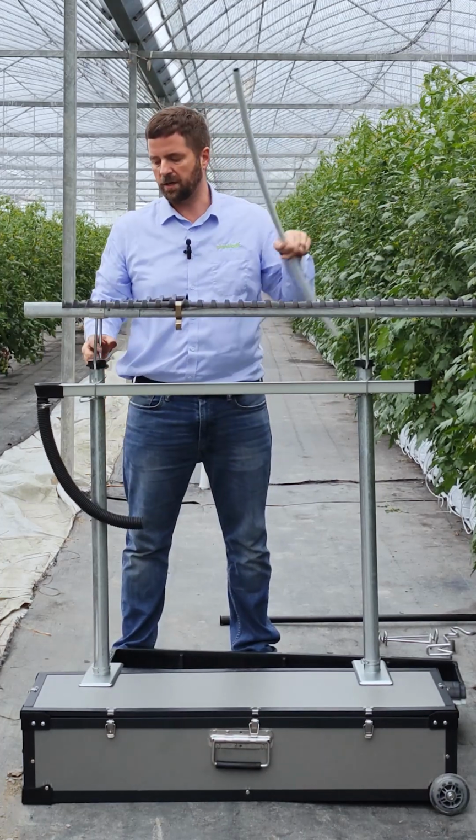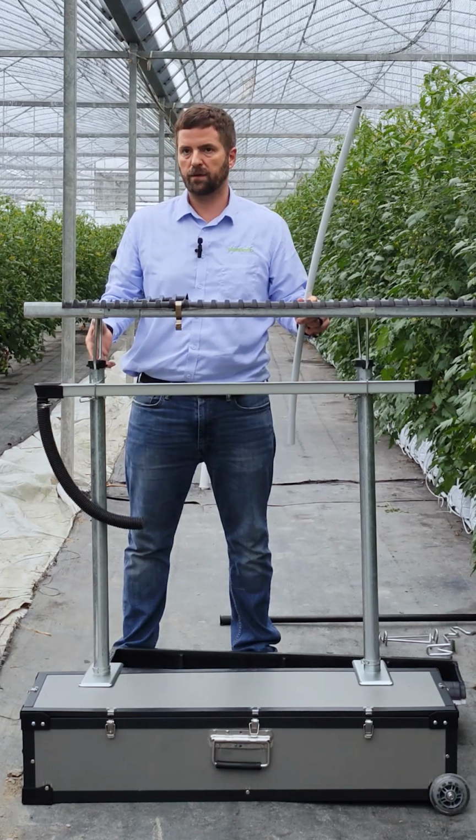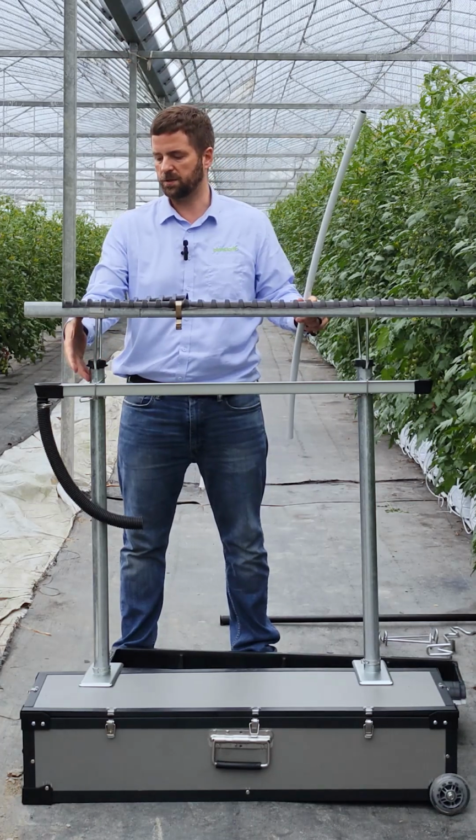In today's presentation, we use a tall bracket that fits both pots and brackets. However, if you prefer to only use slab bases, we have a shorter bracket that reduces the space between the drainage and the gutter.